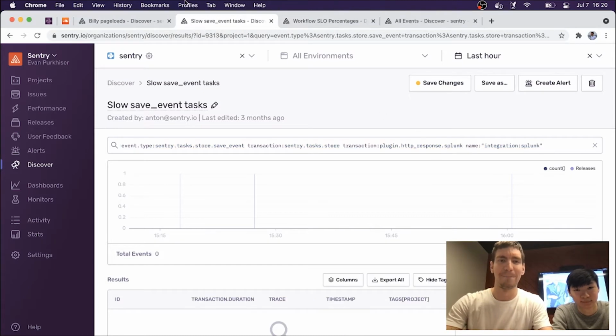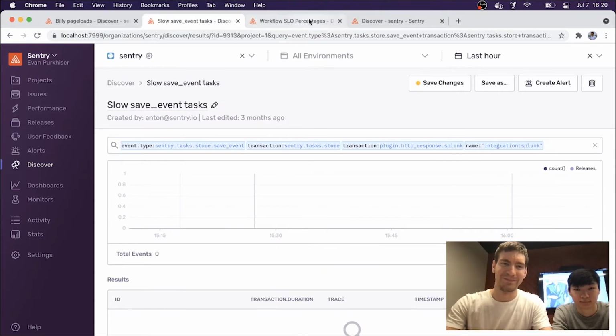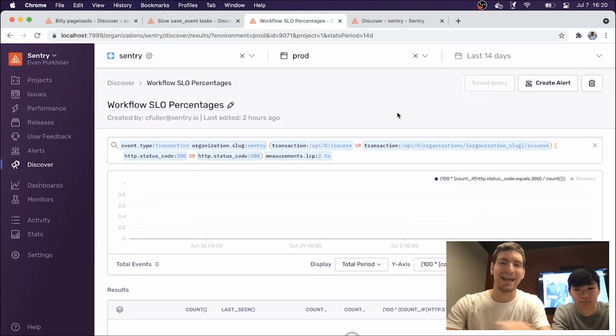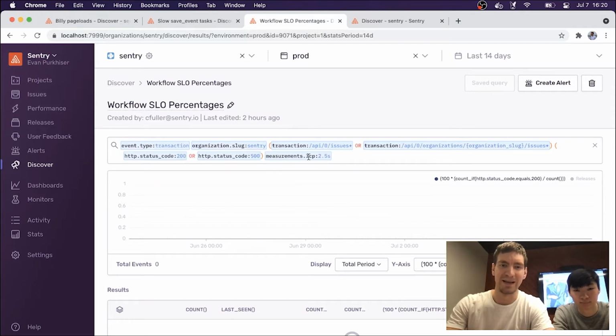Let's just look at one more. All right, this is already a lot longer. I don't even want to look at this. Let's just go over to the new version. Right away, I can see we've got 2 groups. You can see real clearly the little parentheses. You can see the operators, the ORs. Right away, you can see there's 2 terms per group here. Looks like we've got measurement LCB floating off over here, as well as event type and organization slug.